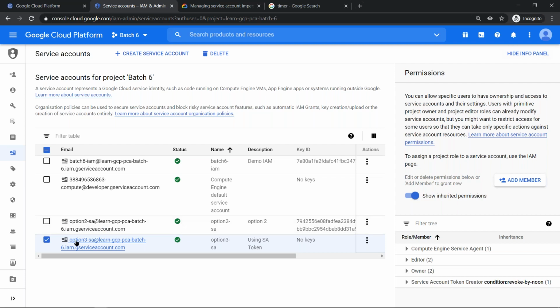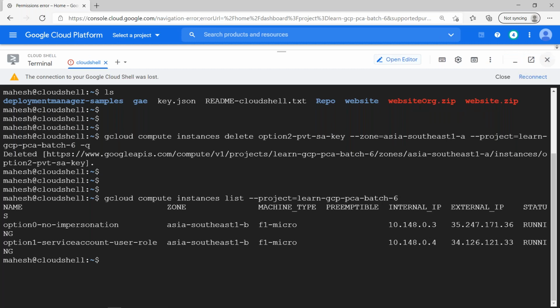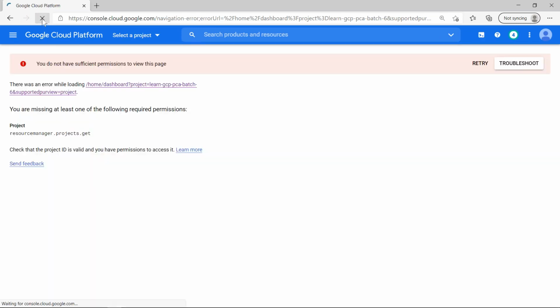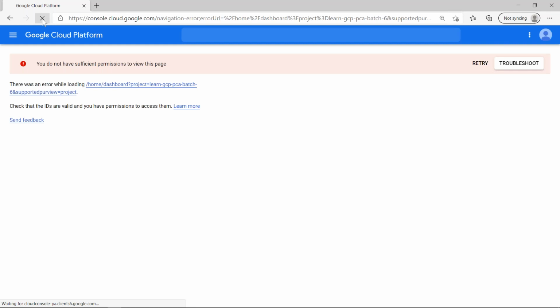Done. Now I can easily see who has been given access, what, at what time, all those details are going to be captured. Now what I will do is swap my screen to my Edge. I'm just going to close this, refresh it. Still I don't have access to the project because what I have as Mahesh is only the token creator role for a specific service account only. So I don't have access to the project. So that's the reason you still see that issue. But I can use that impersonate or that service account which I created and get the details.